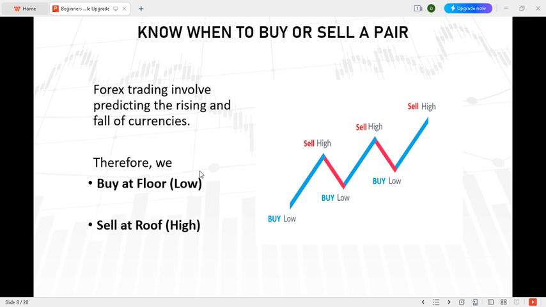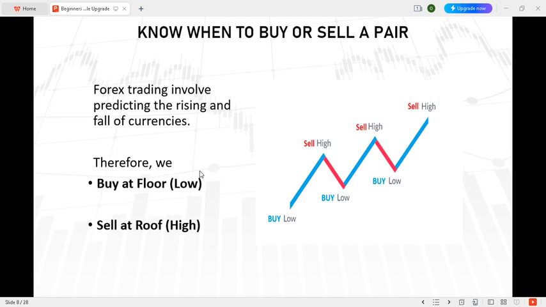Now, the characteristics of that, we have it, from what you can see on my presentation here. When we are buying, we buy at the lower part and we sell at the top, which in this case is usually called the roof. As we journey into the intermediate class, you would see how we will be able to ascertain and prove or disprove some of these speculations and theories, so to say.